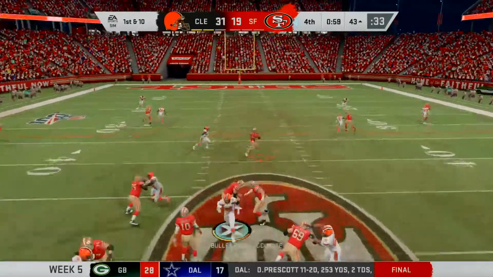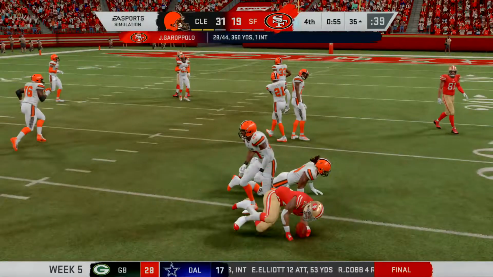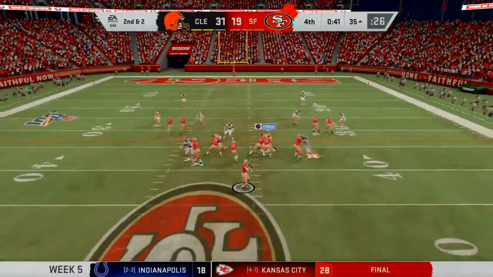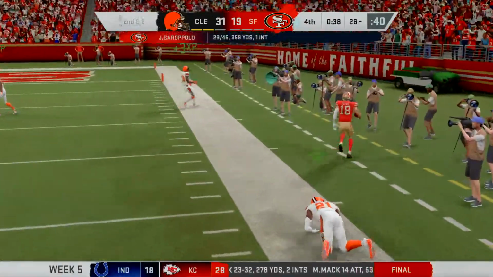After the fumble recovery, it's Garoppolo. Now he'll dump it underneath to his running back, complete. This will be stopped about 2 yards shy of the marker. 8-yard gain, 2nd and 2. Well, there's that man again. It's complete.